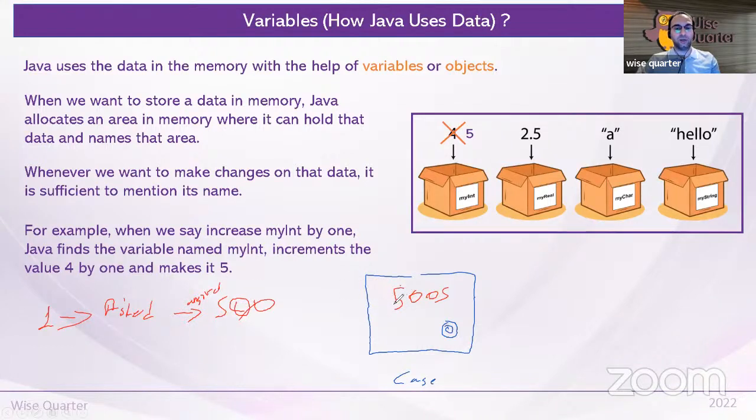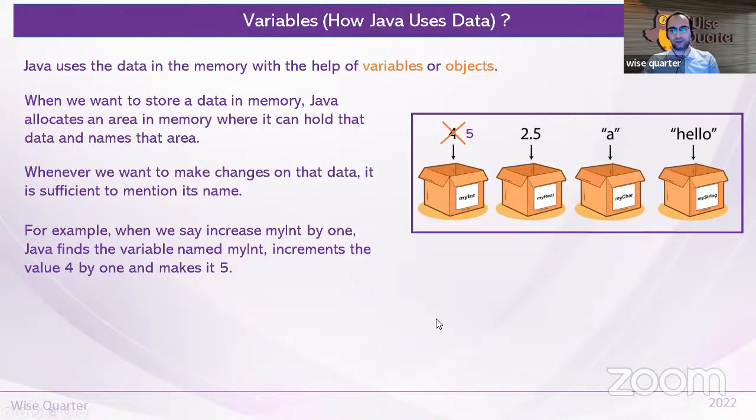And I changed the amount and made it $600. And then I again asked how much I have. They will answer me with 600. As you can see, at first I had 500, but when I asked the second time, the answer changed because the amount of the case has been changed. So it is very simple.